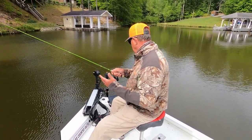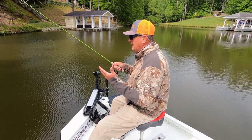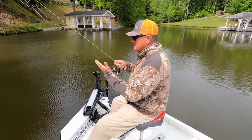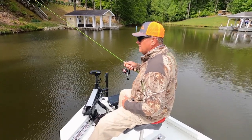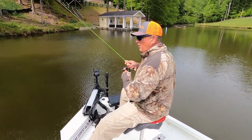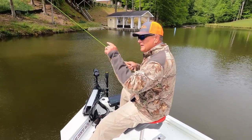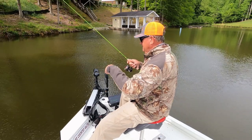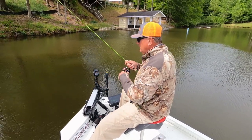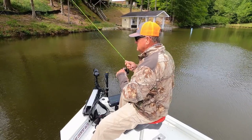So I'll pitch over there. I'm trying to keep the lure up high. So if you get to a tree like this in the water, you really can't see. It's up against the limb again. And when I feel it get against the limb, I don't pull hard. Hopefully, if it drops down over the limb, I could get a fish to bite it, and I don't get hung. See, it's hung now.